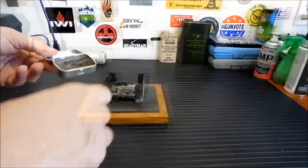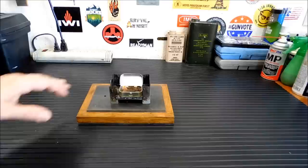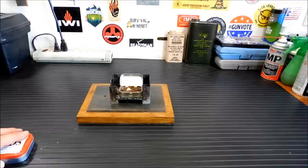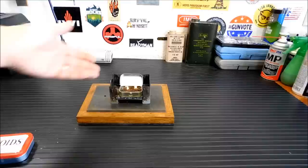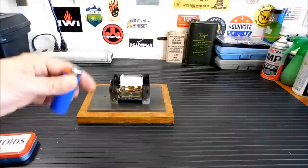Basically it's a candle — it's just a big candle. The cardboard is the wick. I threw a match in there too. A match probably works a little better; a lighter really wasn't getting it — probably because it was freezing cold from the freezer. But as you can see, it's starting to go now. So you got yourself a little burner there, and yeah, it's small. Some people would say how much smaller do you need to get than this? But this you put in your pocket — you can actually feel it. That you can slip in a back pocket and forget you even have it.